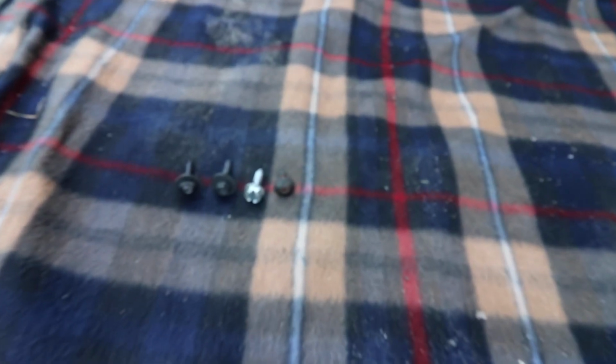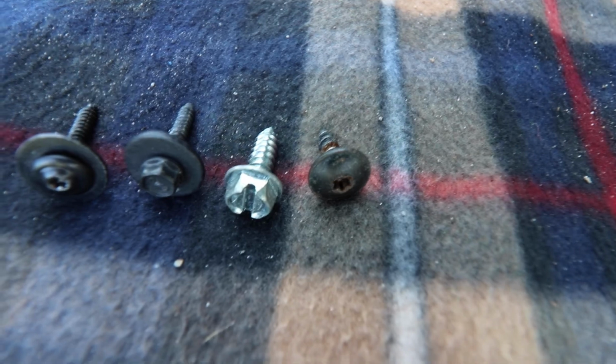There was a hex, there was a star, and then there were 2 sizes, the 7mm and the 10mm. 4 bolts on that one little front lip. No idea what the reasoning was for that.